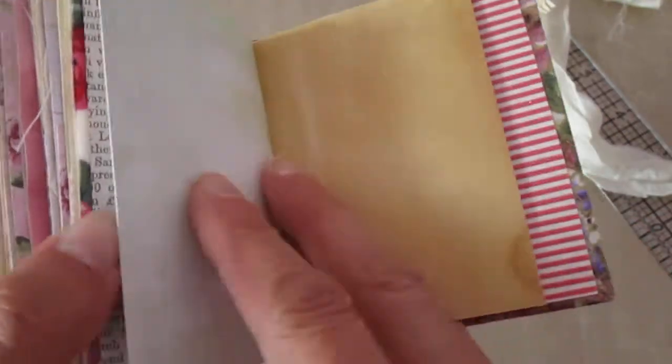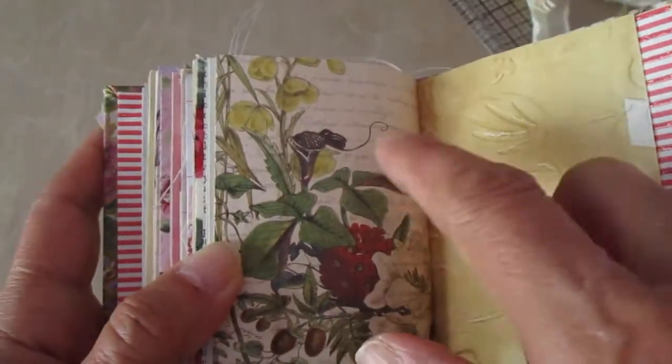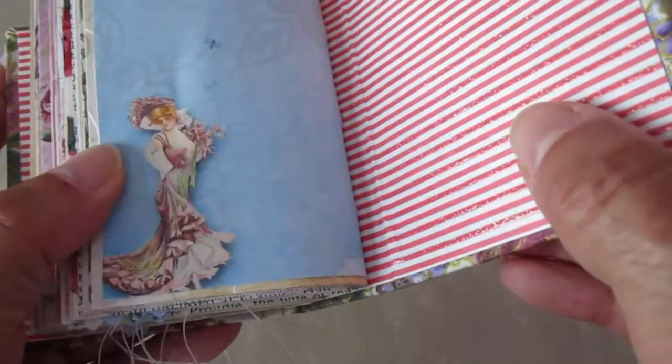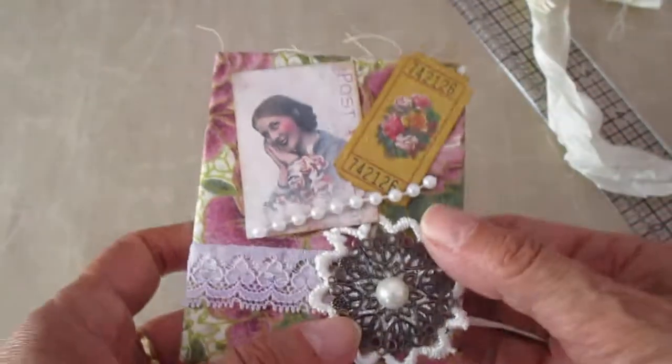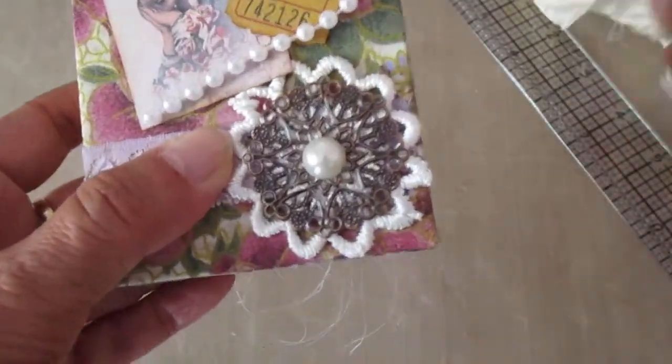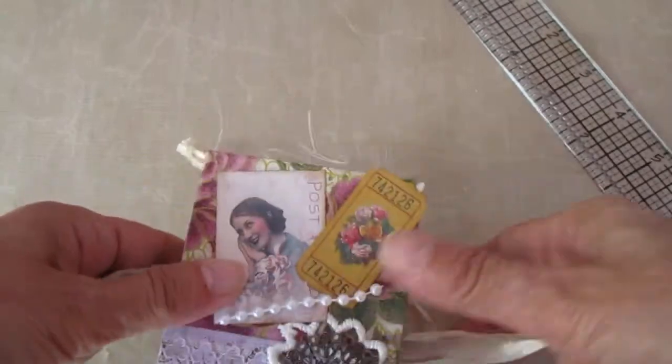Book page there, scrapbooking paper. Some of my coffee stains are awfully heavy sometimes. I really like that, I think that's a lovely page. And dry embossed again. And that's it. So there you go, that's the book. Two signatures. Not sure exactly how many pages, I'll need to have a wee count at that.